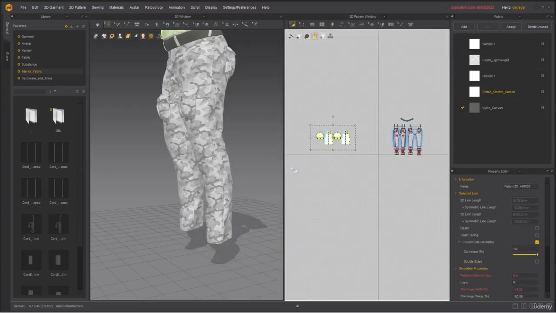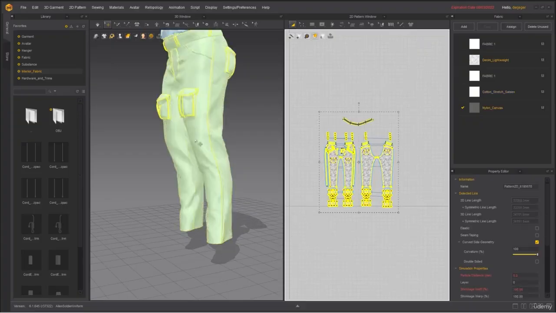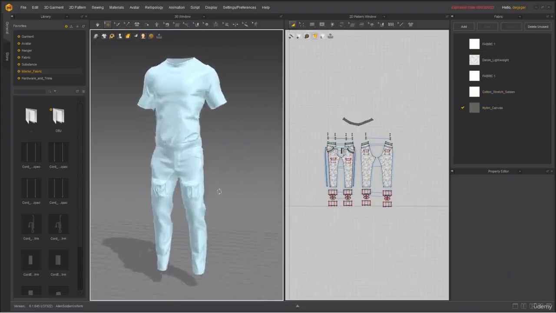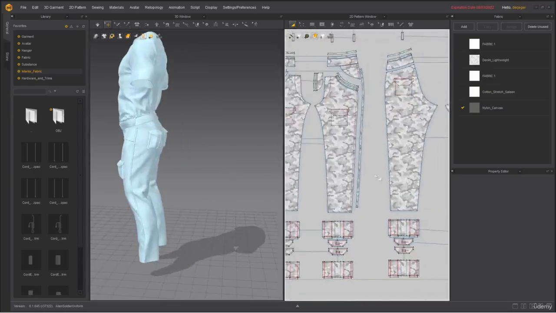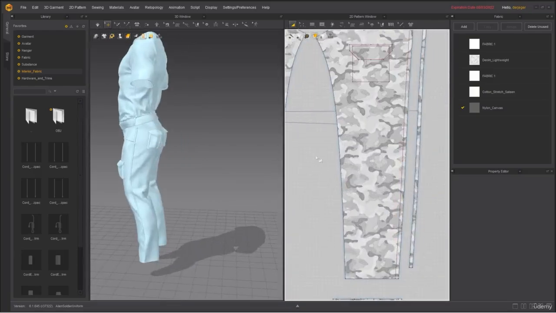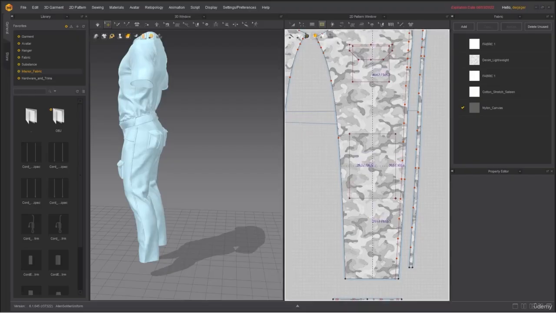I'm going to grab the shirt, Control K to freeze it. I'm actually going to freeze everything, to be honest, because we don't need to work on anything just yet. We don't need it to simulate anything. Everything up here is nicely simulated. So let's go here to the front view, and I'm going to create another internal shape, an internal rectangle, and we're going to go right about there.